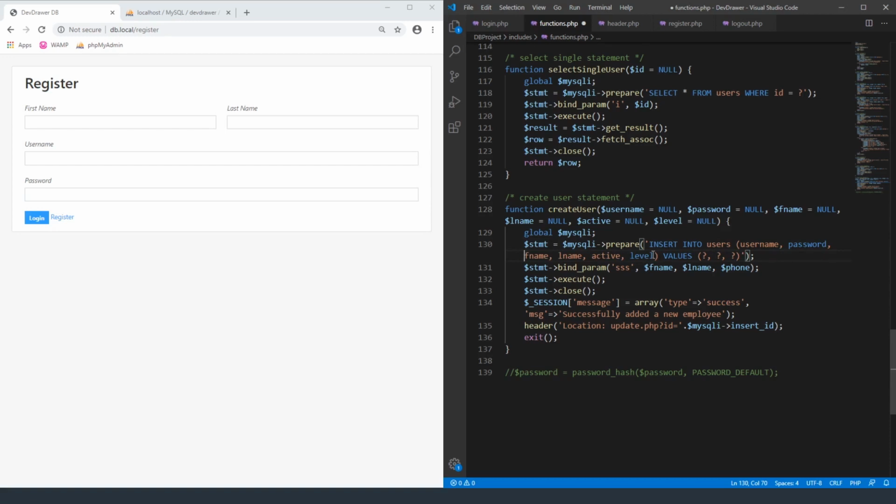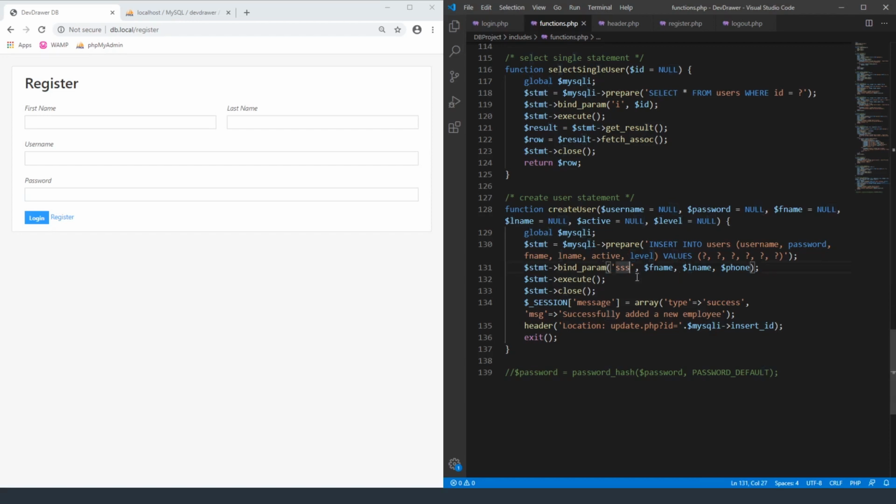Active, level. How come my level is weirding out on me? Okay, so we're going to do 1, 2, 3, 4, 5, 6. So we're going to do 6 question marks. 4, 5, 6. It's got me a little worried, but I guess we'll see if it breaks or not when we go to do it.